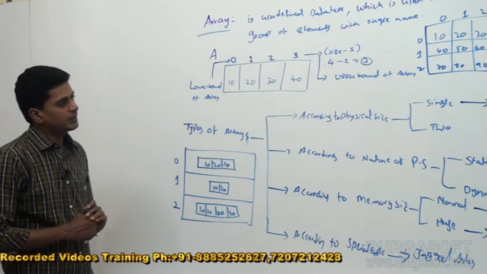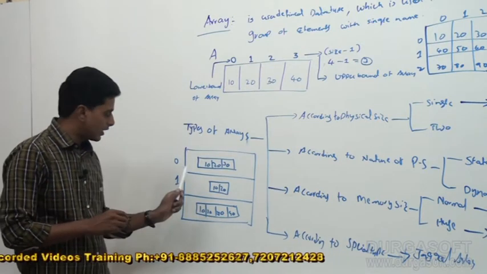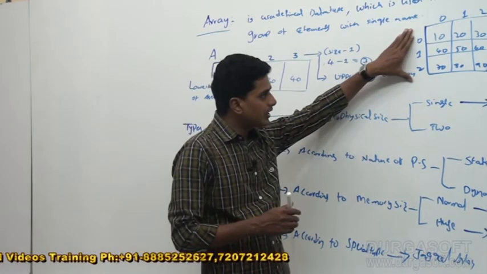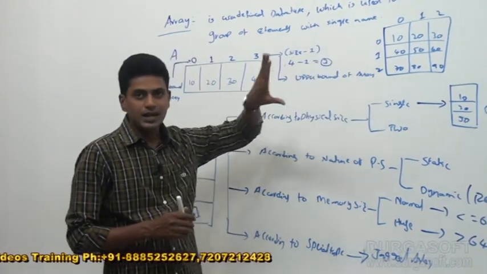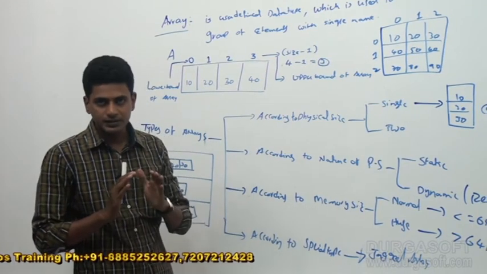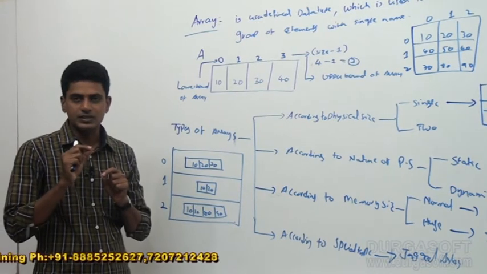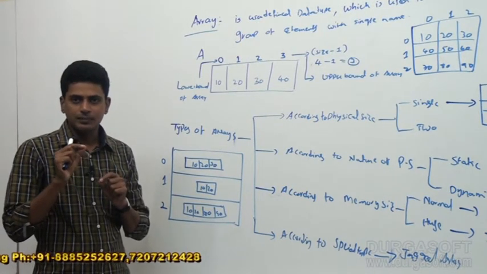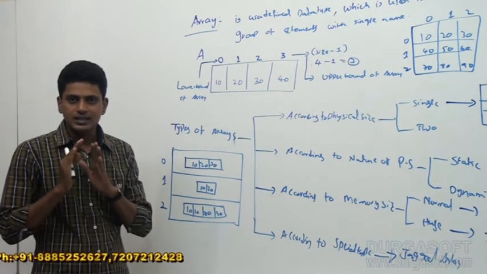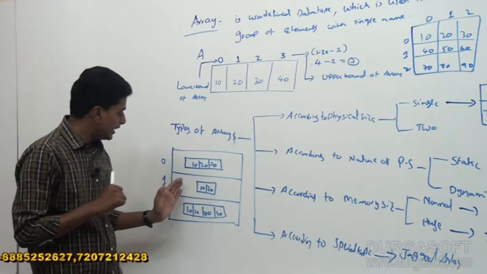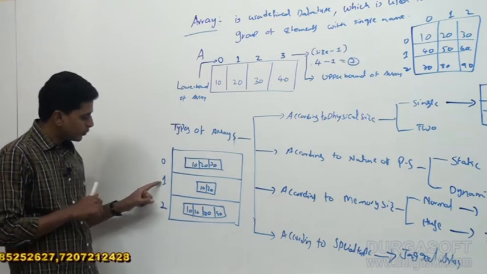Then the main difference between a jagged array and a 2-dimensional array is that in a 2-dimensional array, the number of rows and the number of columns are fixed. We cannot change them. According to syntax, for example, 3, 4 means 3 rows, and every row should compulsorily have 4 elements. That is called a 2-dimensional array. But in a jagged array, only the number of rows is fixed.